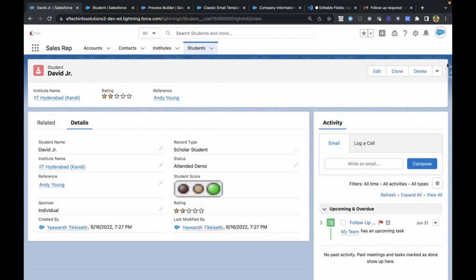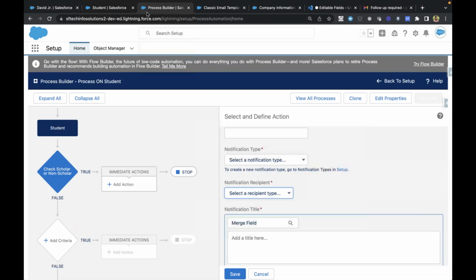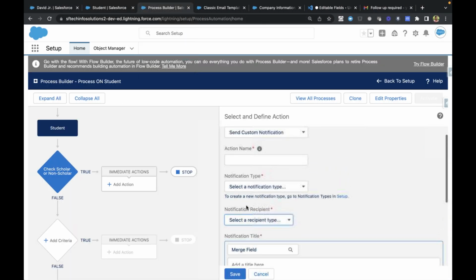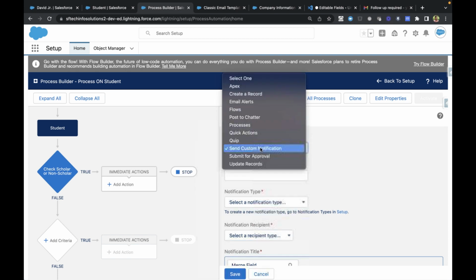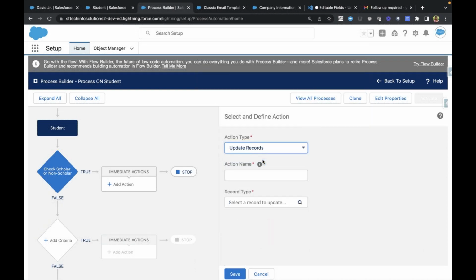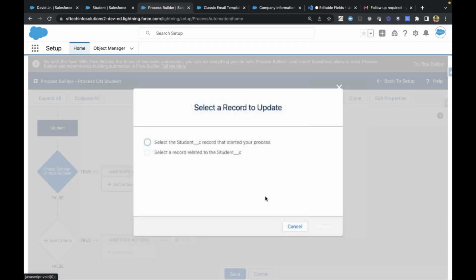Then send custom notification. If you observe in our UI, if you have some task, it will pop up something called notifications. If you have a task due date of today, it will have some pop-up notifications. Same like that, we can also do some kind of custom notification from this process builder. Submit for approval, we'll be talking about this approval process in the next session. Then I will discuss what this approval process does.